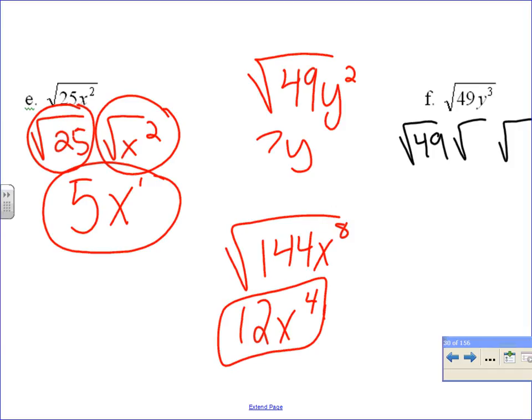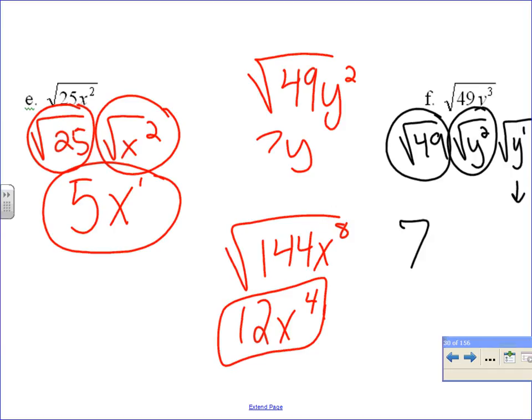Justin? What's the other one? Who can tell me besides Justin, why does that work? Emma H. And why else? Yeah. When you multiply same base, you add exponents. We are not changing the value. We're just writing it so one of them's perfect. This is perfect. This is perfect. This gets dropped down. Square root of 49 is 7. What's the square root of y squared? Good. Square root of y drops down.